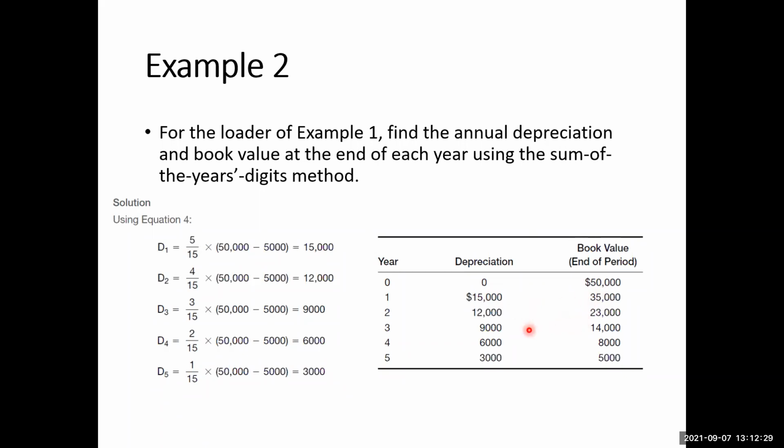And similarly, we can get the book value, that means the value of the asset remaining after each year. Okay, but remember again, it is the book value. It is not the market value. Market value will be the actual price for which we can sell it. This is just the estimated value. Okay, and this was the sum of the years digits method.